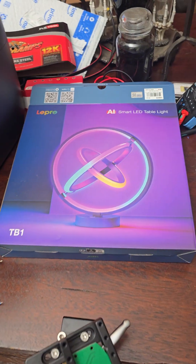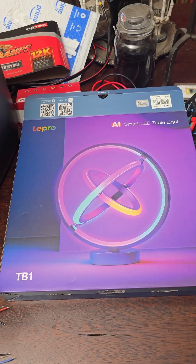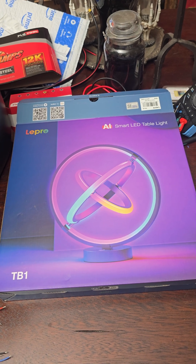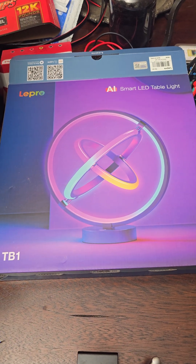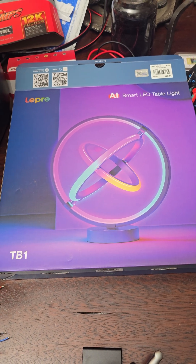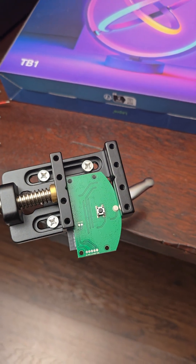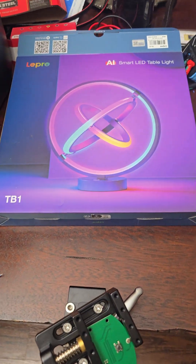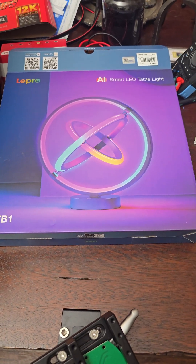Speaking of, Chris, another fellow YouTuber, has been doing this whole Will It WLED series lately, which is something I should have done forever ago, because I have been building my own WLED projects forever. I happened to notice when he just recently did the video on this product, this LePro TB1 — he took it apart and added a third-party WLED controller to it. When he had it taken apart, the electronics inside I saw was an ESP32, which means we should be able to put WLED on this without adding anything.